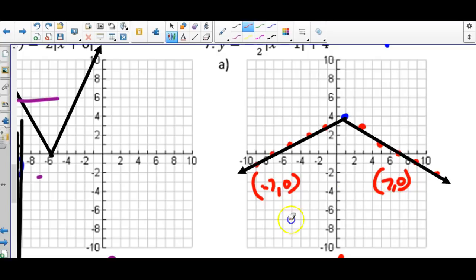Actually, you know what? I realized I made a mistake. Let me show you the mistake I made. All right, I will edit it out, but I want to actually show you. Right here, down 1 over 2, I got my points in the wrong place. It should be there, down 1 over 2, there, down 1 over 2, and there. So some of my points are in the wrong place, therefore my graph looks wrong.